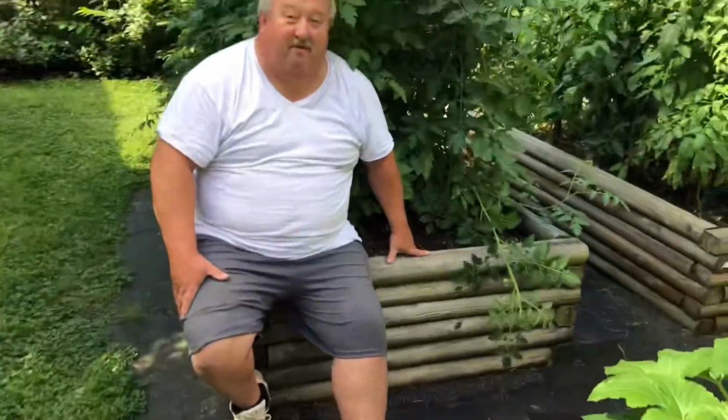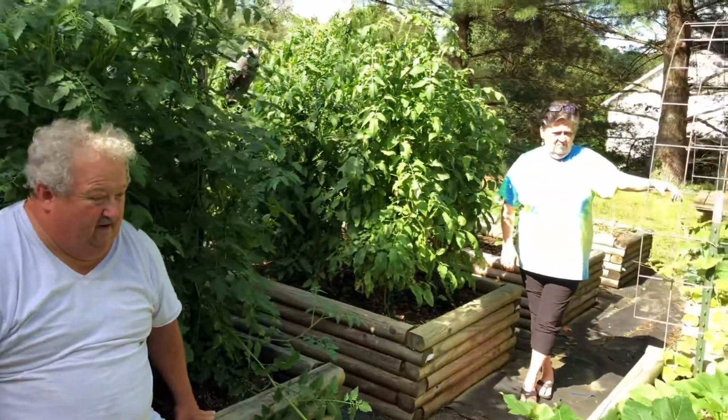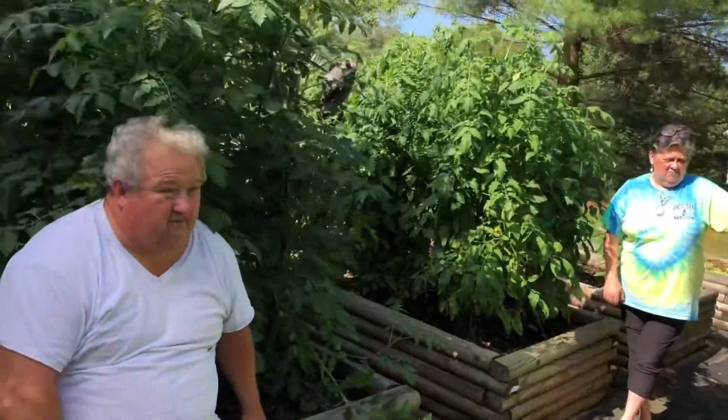And when you're gardening in raised beds, how deep would yours be? Yep, 2 foot deep. You need at least 6 inches to grow successfully in a raised bed. Some of the advantages of raising your fruits or vegetables in a raised bed is you can have better drainage, of course, by raising the soil. It extends the growing season. Like Sheila said, it protects your plants from the animals.